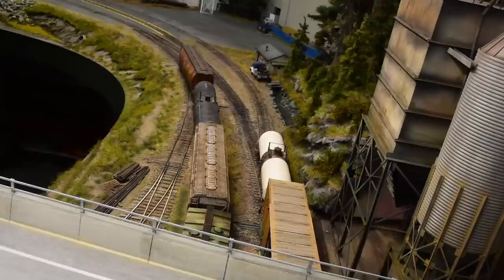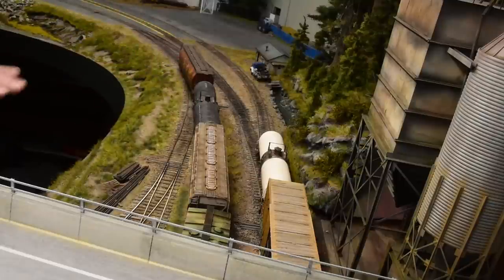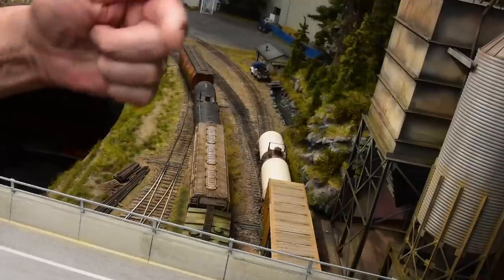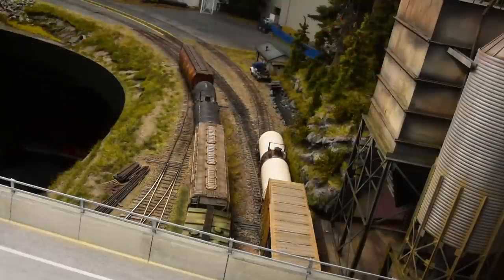This whole layout, in the physical material sense, will be 26 feet long by roughly 2 feet deep, with a horseshoe shape, with the interchange on the barge slip, which I'm going to show you in just a couple of clips. And over this way, where this grain elevator will be going, I just put it here as a stand-in for now. That'll run off where I can do an interchange there as well, or just off-layout staging.